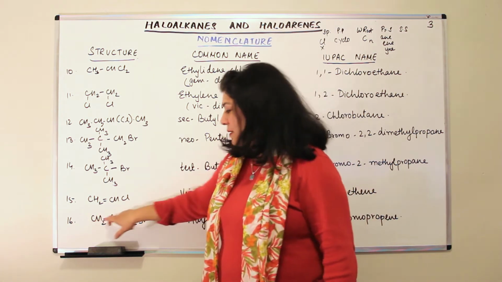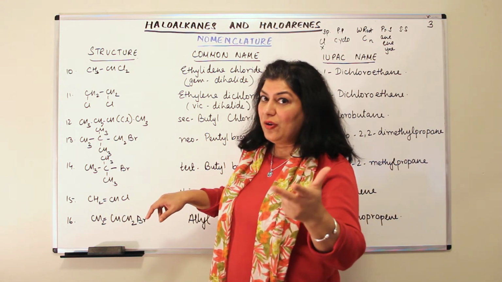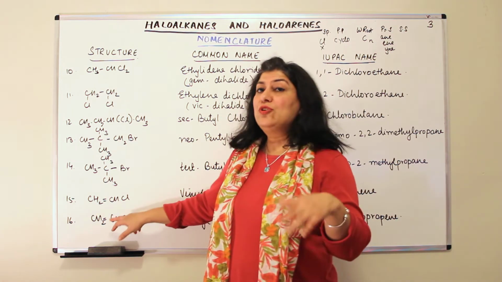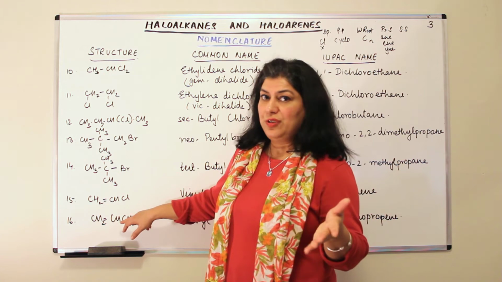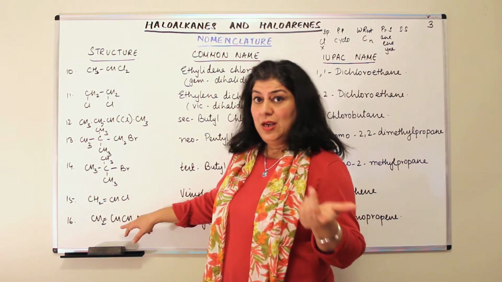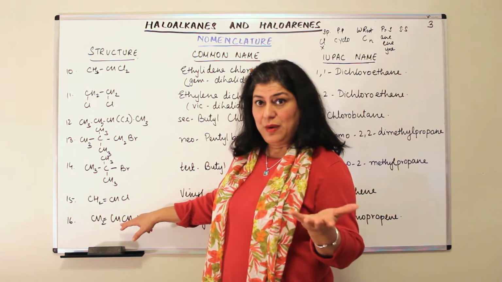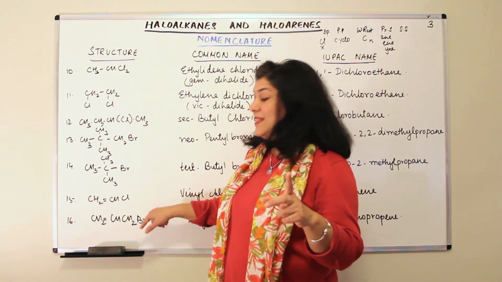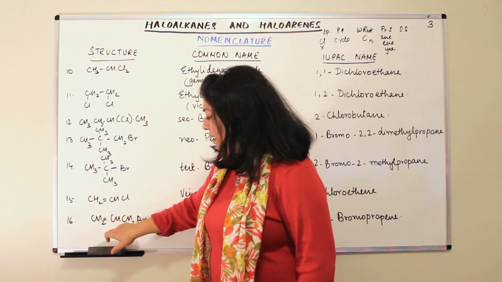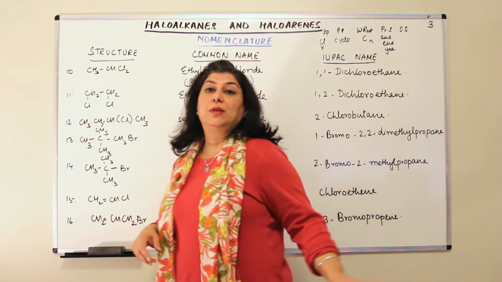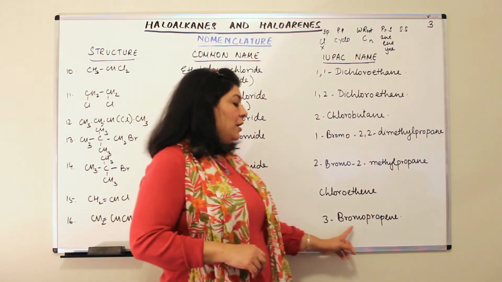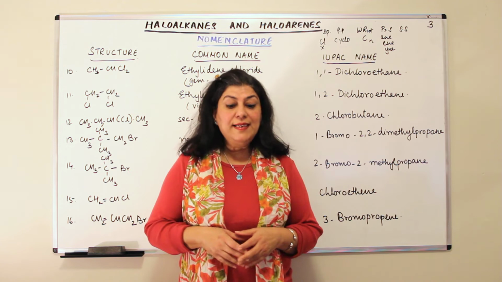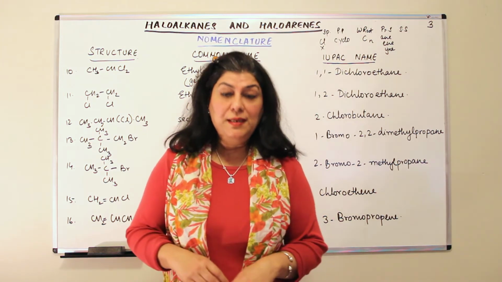So the word root is prop. And is it ene or ine? It is ene. It is propene, right? And if I don't write the locant, where is the ene? Obviously on the first carbon atom, because there is only 1 ene. So I will write propene is my compound, and it is substituted with bromo. So bromo is on which carbon? If this is 1 carbon, then 2, 3, bromo is on the third carbon. So the name of this compound would be 3-bromo-propene, right?